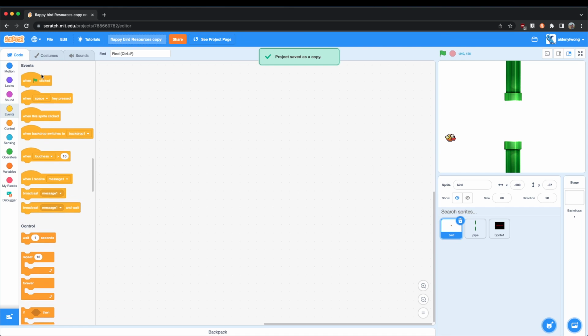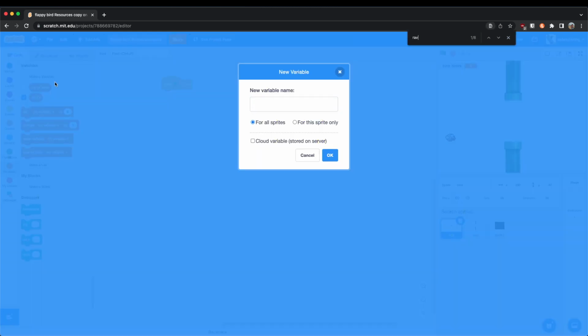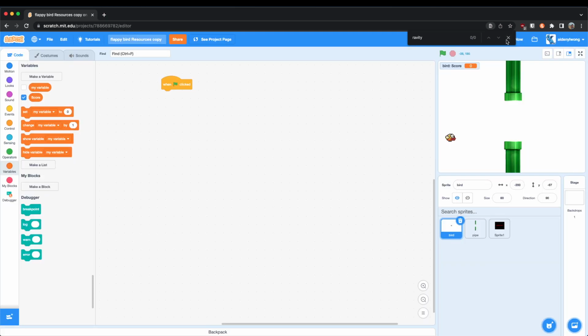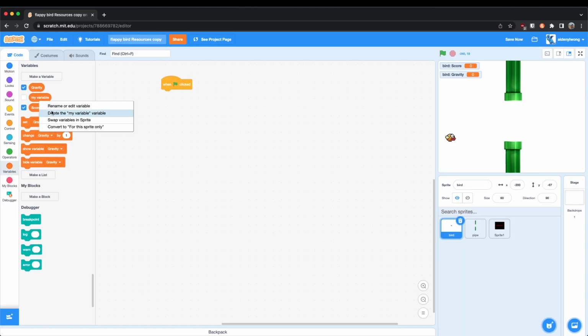First, we're going to make a green flag click, and we're going to set two more variables: score, for this round only, and gravity, for this round only, and delete the my variables.